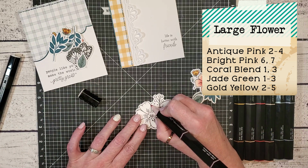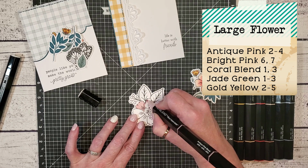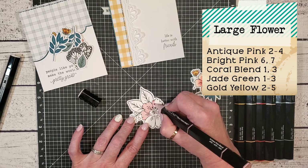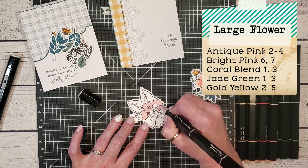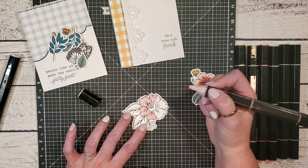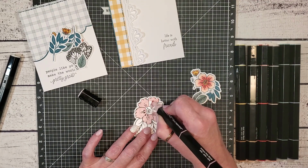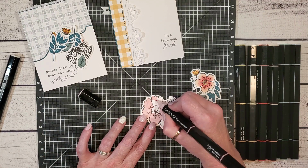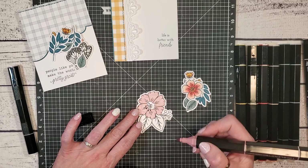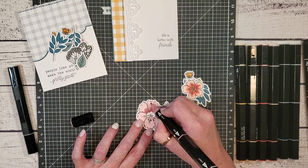I'm going to start out with my antique pink blend, and I'm going to use the lighter tone to shade each one of the petals. You might have noticed that with each of these images, I'm starting out by shading them using the lighter tone on each marker. This allows you to blend those darker tones with the lighter tones, giving you a nice balance and blend of color.